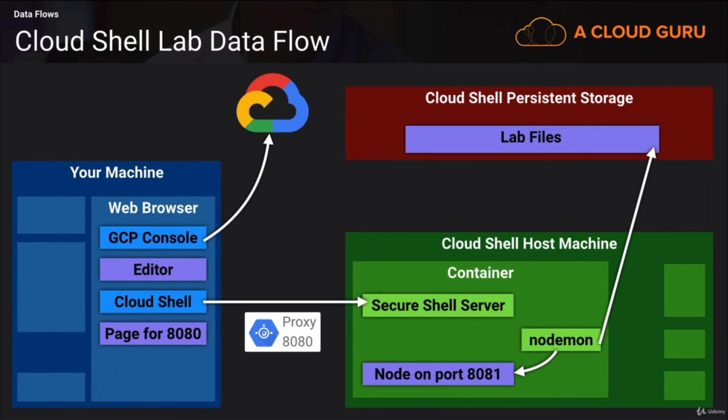Now when we reload the page that we were using to look at port 8080, it connects through the same proxy, but that proxy doesn't find anything on port 8080 anymore. That process is gone. Since we have no more use for that 8080 page, we close it down, and eventually Google Cloud will get around to cleaning up that proxy as well.